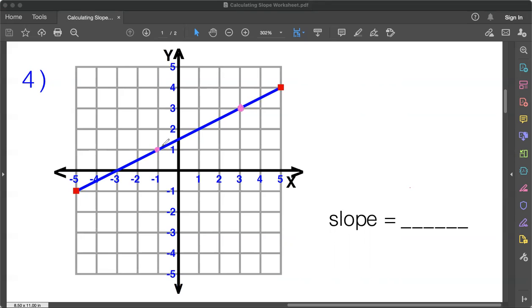So you're beginning to see the nice clear points that I'm talking about. So this one is 3, 3. And this one here is -1, 1. Now I'm gonna use the regular slope equation to work this out. I must remember it is y2 minus y1 over x2 minus x1. So that is going to be 3 take away 1 over 3 take away -1.